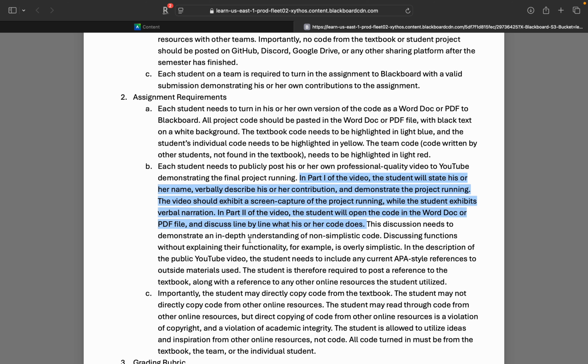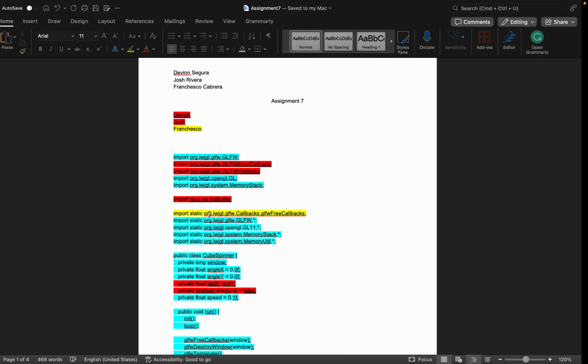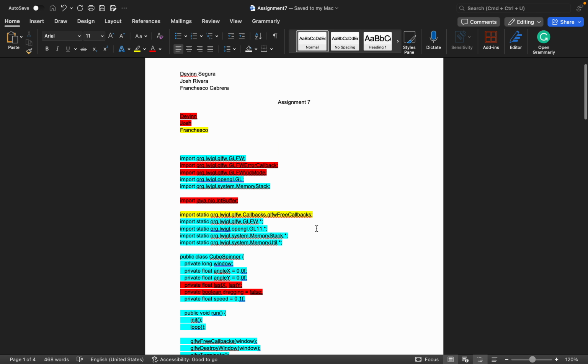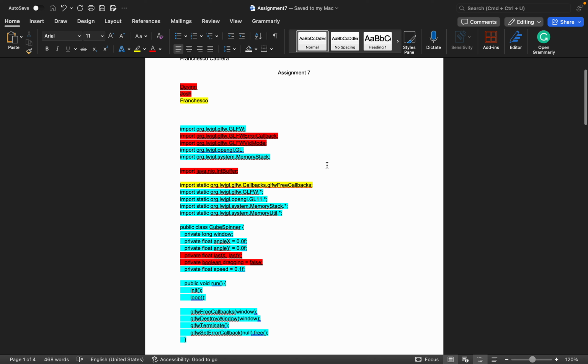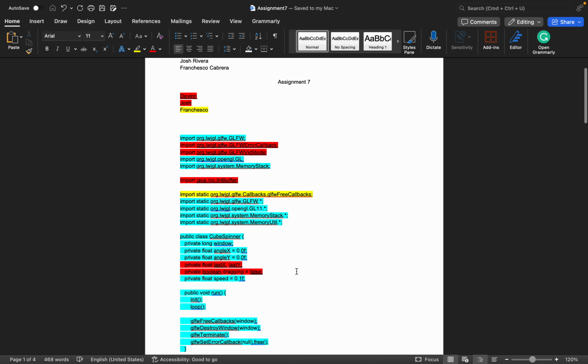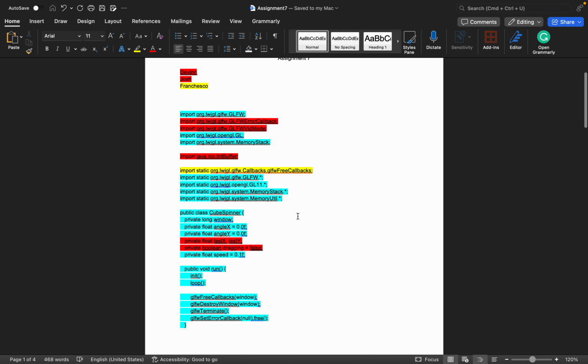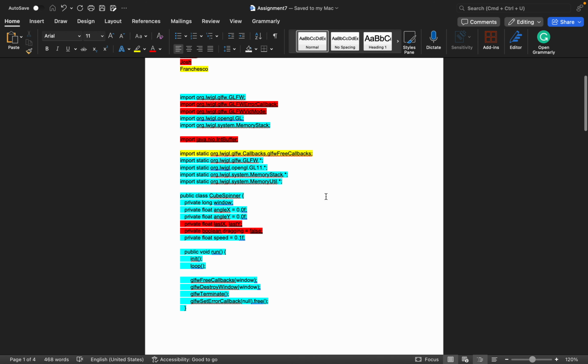Now for part 2, I'm going to go to a Word doc, and I'm going to describe line by line what my code does. The red is for my teammates, the yellow is for me. Well, first we have the import statement, and this just allows me to use GLFW free callbacks method without always writing its full class name.